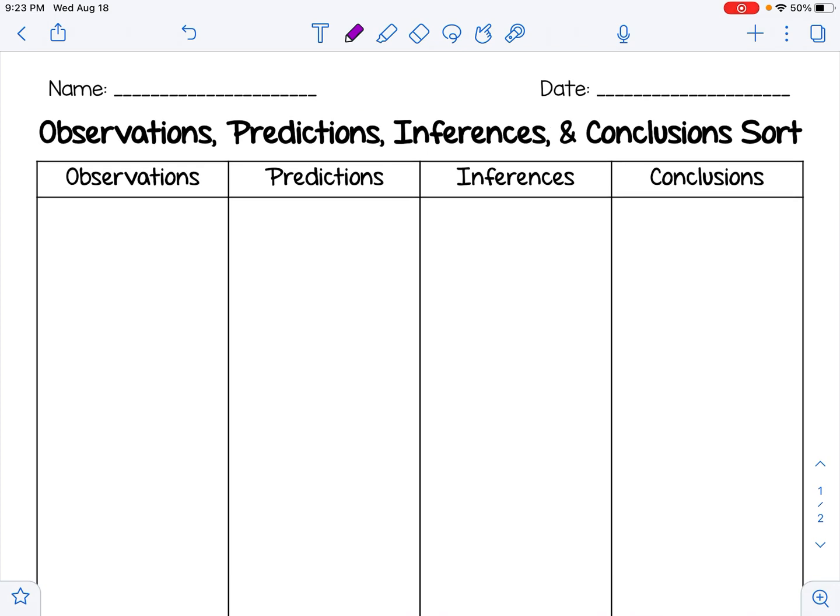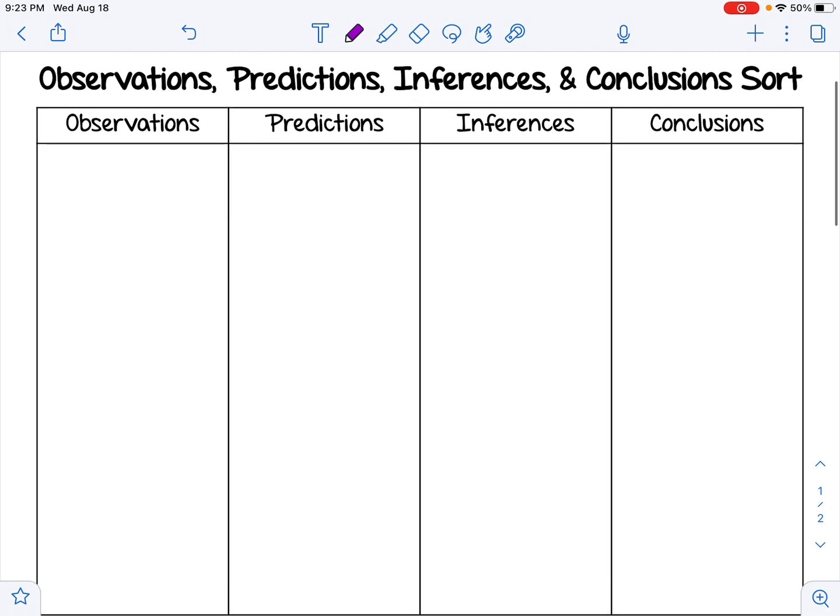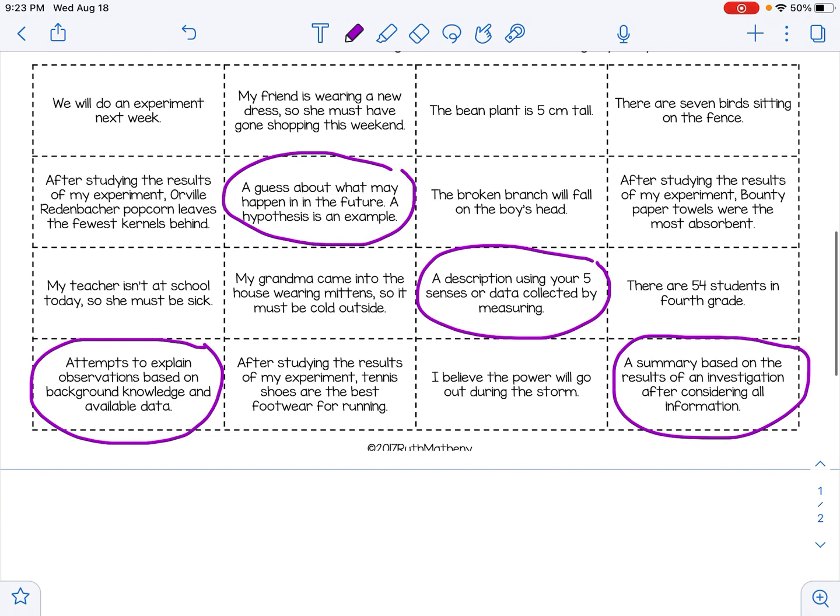So observations, we did an activity on this already with qualitative and quantitative. So we know that an observation is going to be what we look at, right? When you observe something. So making an observation and then asking a question or posing a question will be the first steps in our scientific method. So our observations are going to either be qualitative, using our senses, or quantitative, using our numbers. So that is going to be this one right here. I'm going to put a little O here.